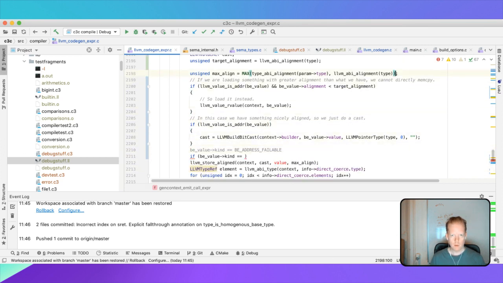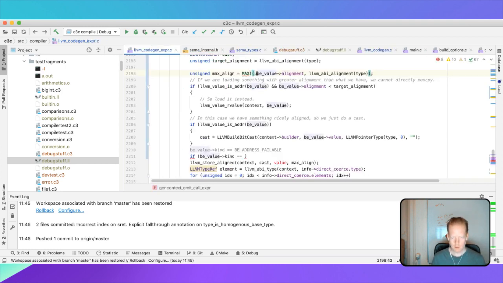And now we also know, so we have the maximum of the BE value alignment and the, okay, so maybe, oh, there's a bit field, so the alignment is a bit field. That's bad.